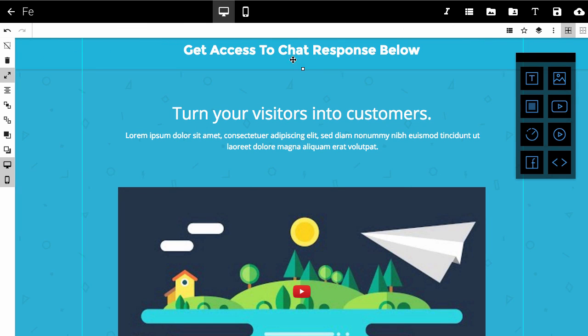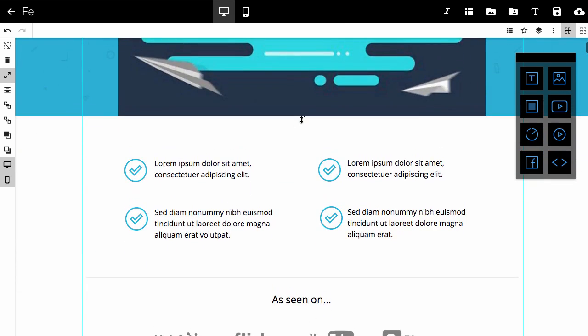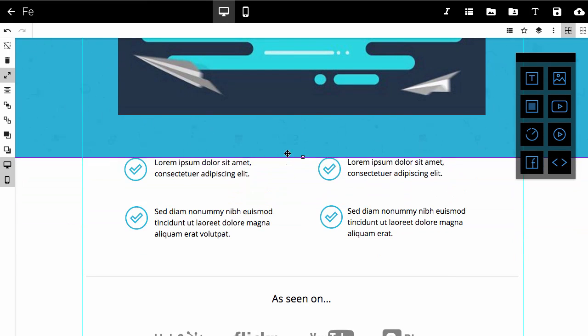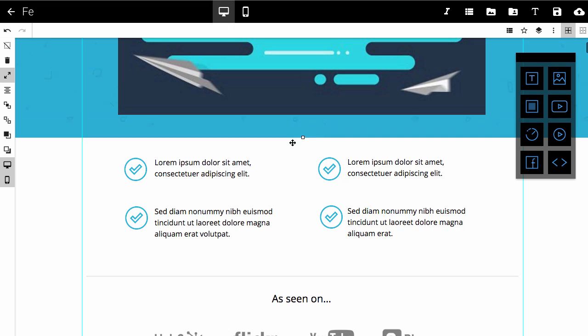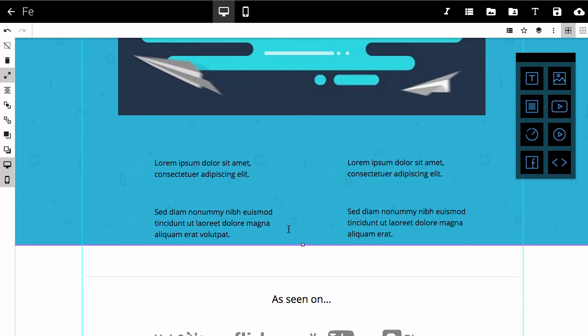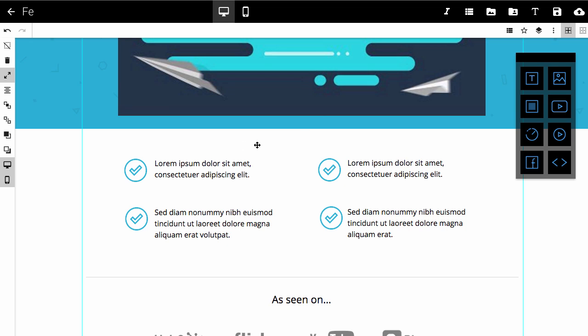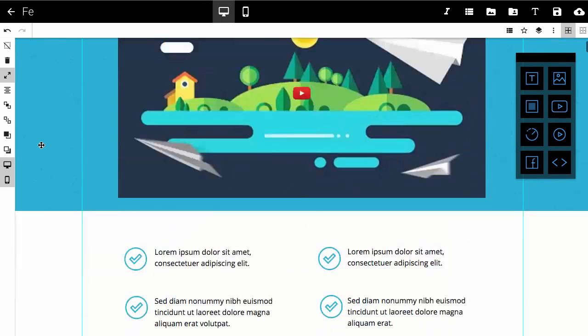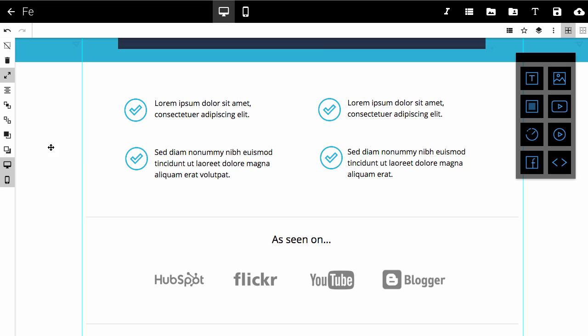Alright, so from here what you're able to do is adjust, drag down certain components and edit it as you want. Now, I have found this editor quite easy to edit. The one piece of feedback that I'd have is that on Revamply, you'll notice that when you drag this down, everything underneath it drags down. So they don't have that functionality from what I can see so far. And that means that you'll have to move a bunch of stuff down if you want to move it down, or delete things as well.